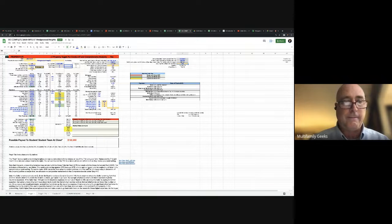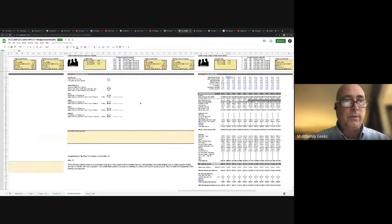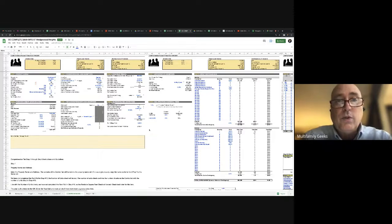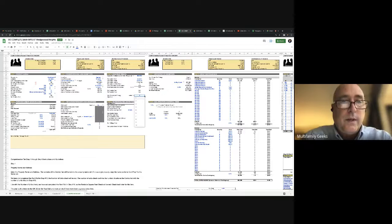So go back to comprehensive again, and go back to the steps 1 through 6 or whatever, back toward the left. We've got it at a 5-year hold, and we've got no refi on this property. The refi is turned off. You can play with those numbers. Change your hold numbers. Where's the hold up there? Is that step number 7? Step 5, there you go. Make it 4 and watch the IRR as you do it.